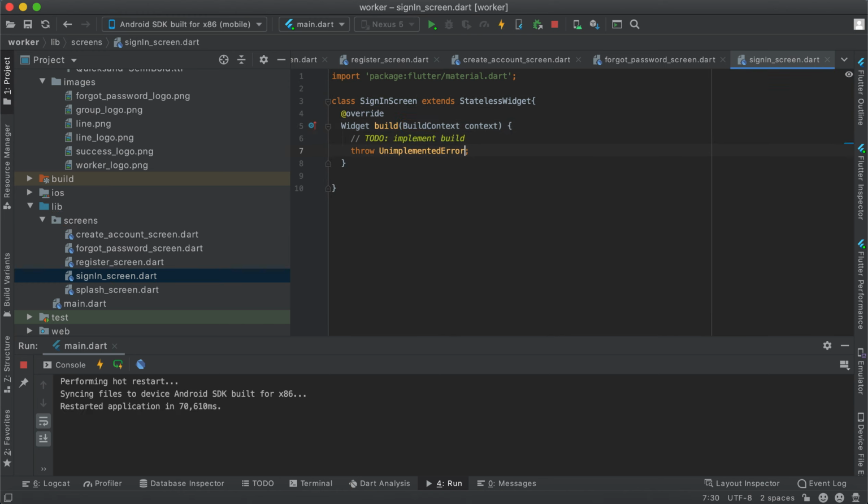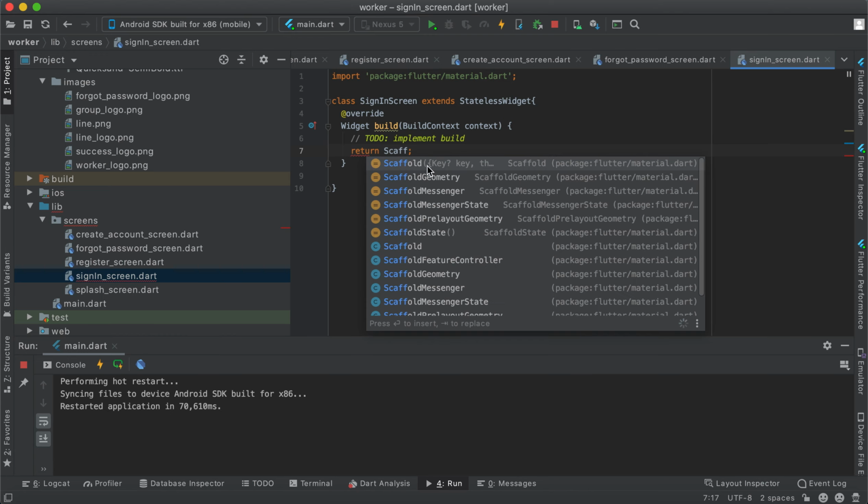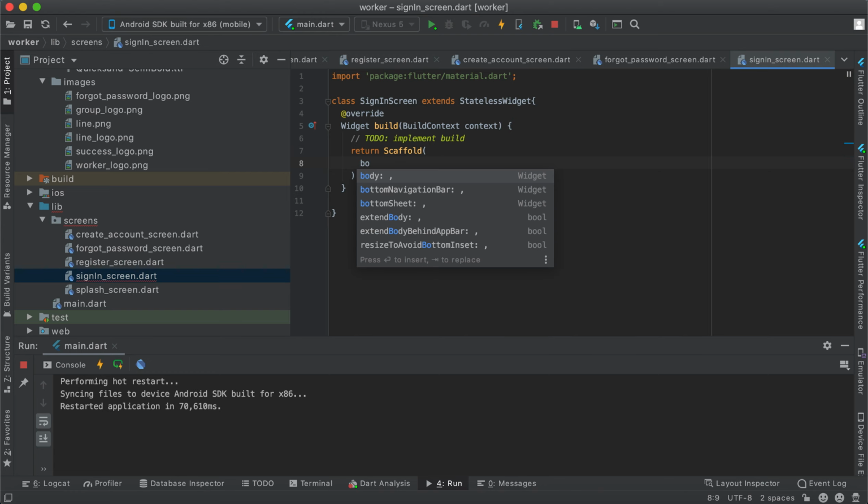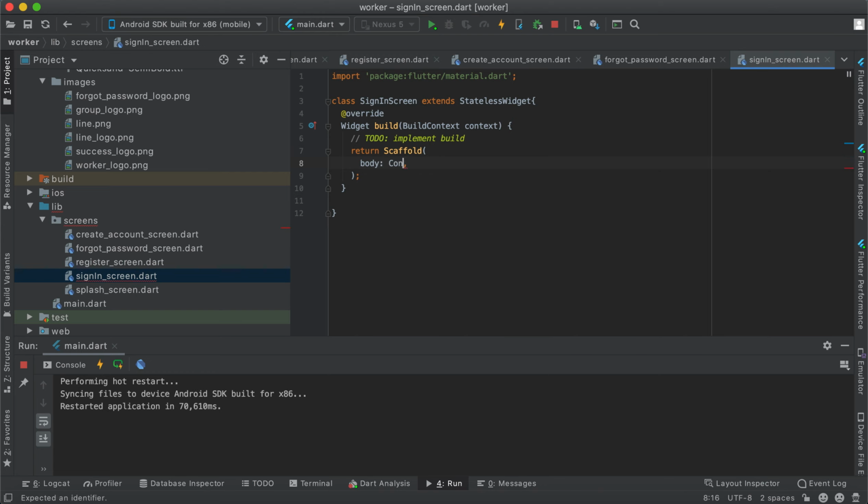Here we return a scaffold, and then we have a body and a container.